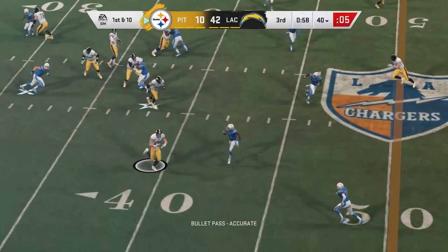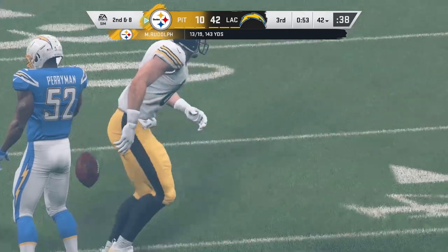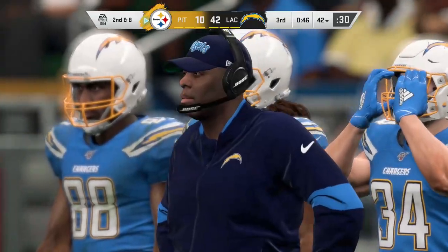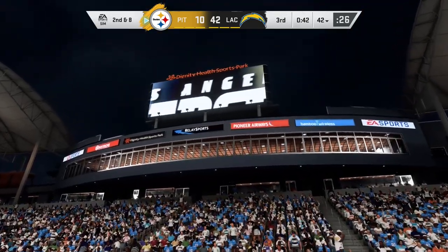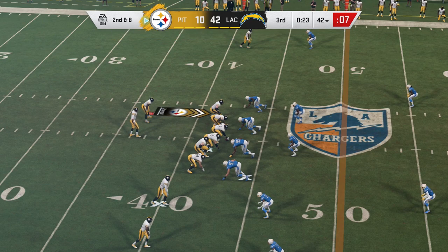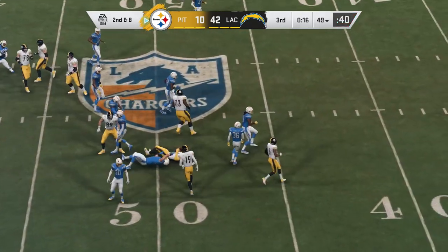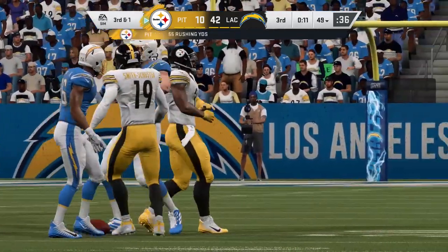Now it's Rudolph. He finds his tight end, Gentry. And to the 42-yard line here and brought down there. Give him a couple on the catch. It's 2nd and 8. It's vitally important to wrap him up immediately because if you let that big guy get a head of steam up, boy, then you've got real trouble trying to get him down. But they're able to hold him to a short gain on first down. So 2nd and 8 here after the pass play for 2 yards on first down. Shotgun handoff to Samuels. Good work to pick up 7 yards there. That gets him into a 3rd and 1 situation.